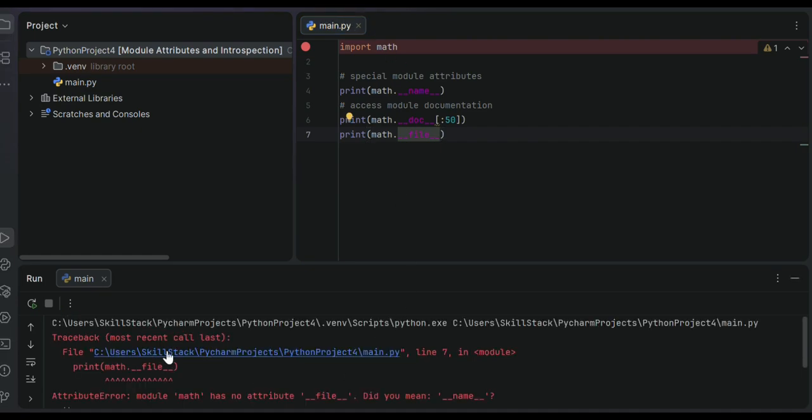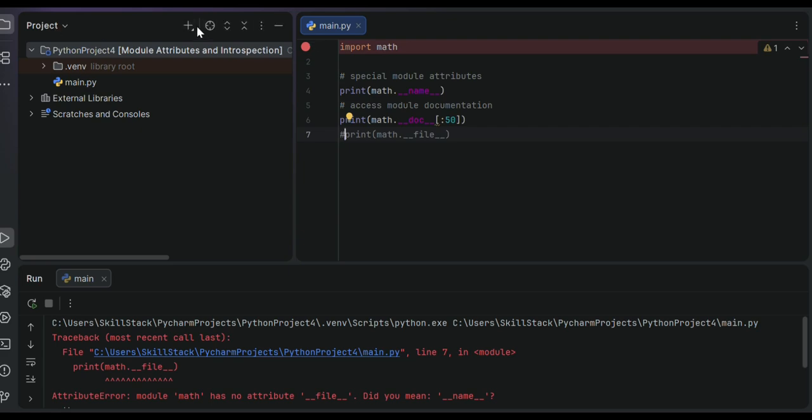Now you can see that you get this error because math is a built-in module. It doesn't have the .py at the end. So for this to work, you need to have a module which has the .py at the end.